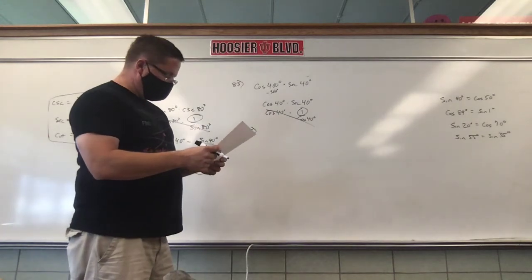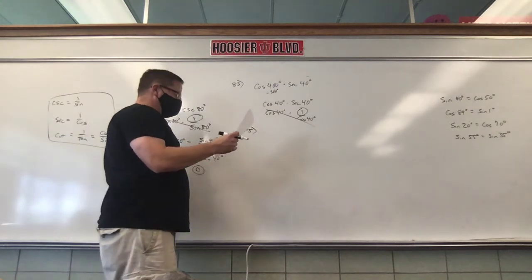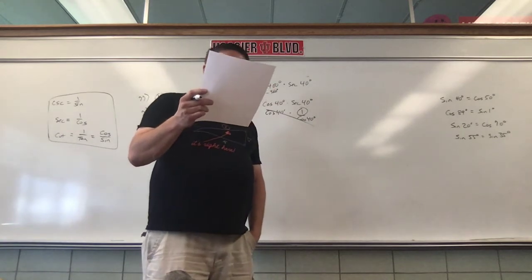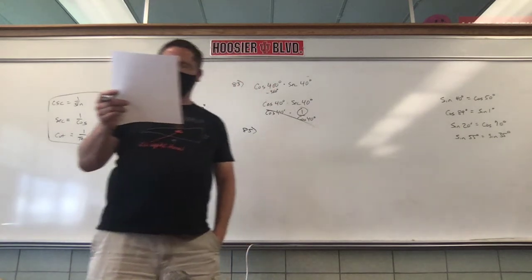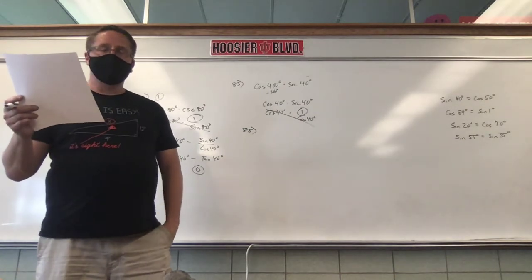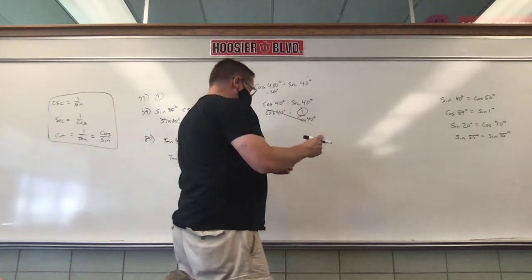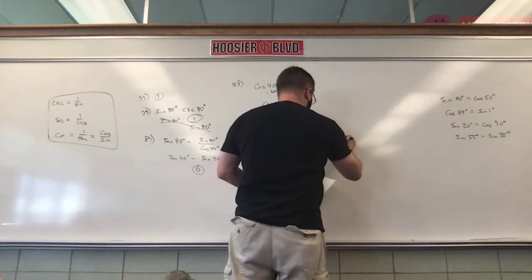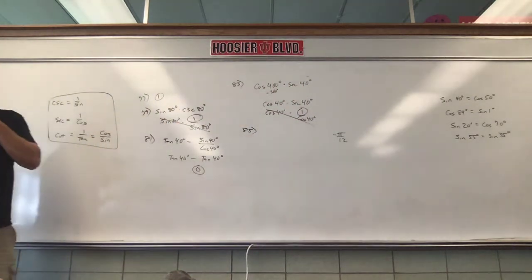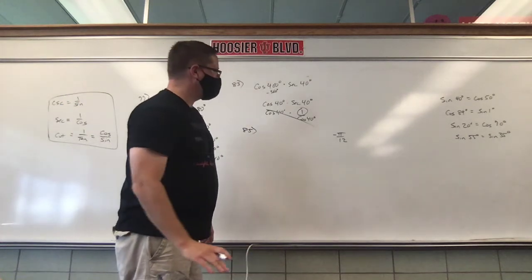Let's look at 85. Two more to go. Okay, so here's what we're going to do. You guys don't like radians, do you? Do you like radians or do you like degrees better? I think most of you probably like degrees better. So for some practice, negative pi over 12. You remember how to make that into degrees? Multiply it by 180 over pi.